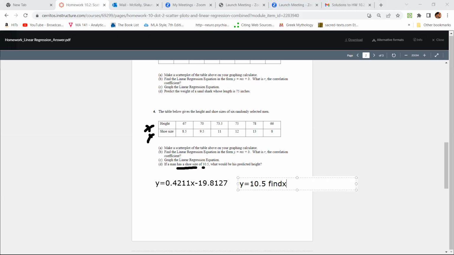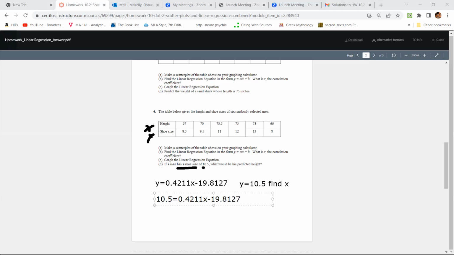So in this case, it's not just a simple plug-in, we actually have to solve it. You do plug in 10.5 for Y, so 10.5 equals 0.4211x minus 19.8127.